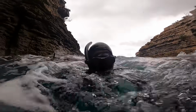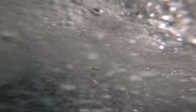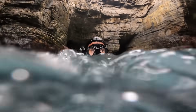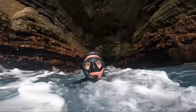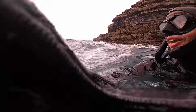And as we got inside, it was quite hard to swim because there was so much surge moving us back and forward. Caves are one of the most dangerous places that a person can dive. You have a lot of water from the open ocean rushing into a small confined space. So even if it looks reasonably calm outside, inside the cave is going to be pretty wild. All that water moving back and forward in that confined space creates a lot of surge, and usually a person is not able to outswim the surge. The only reason that we actually went inside these caves is because we had someone with us who knew them well and could tell us when they were safe and when they weren't.